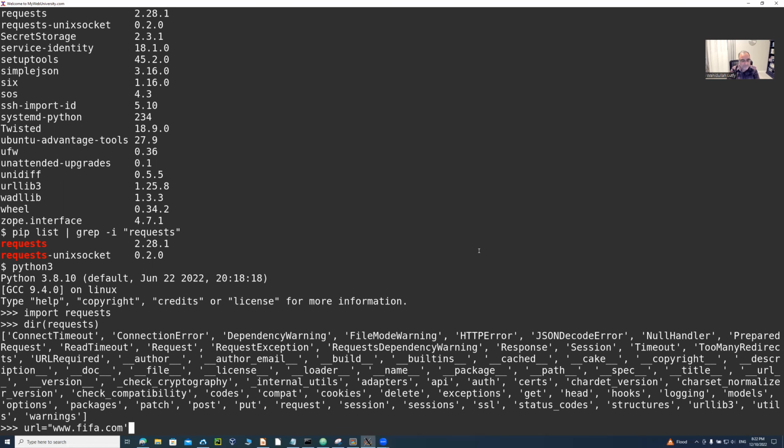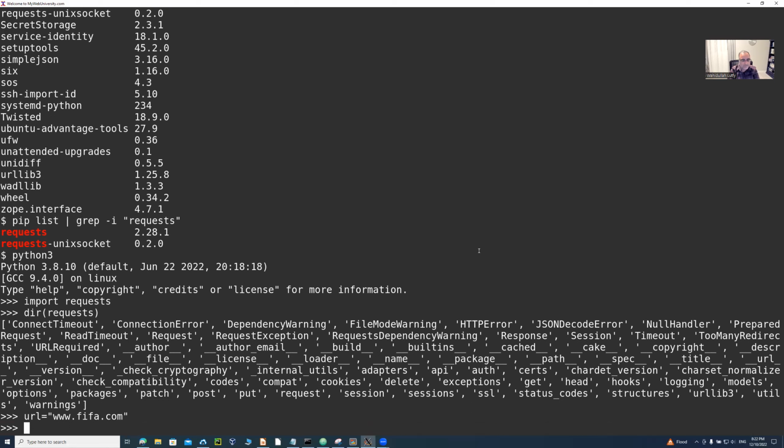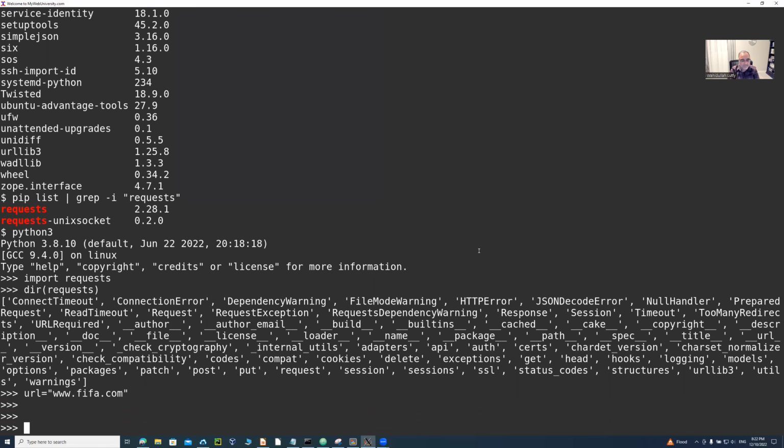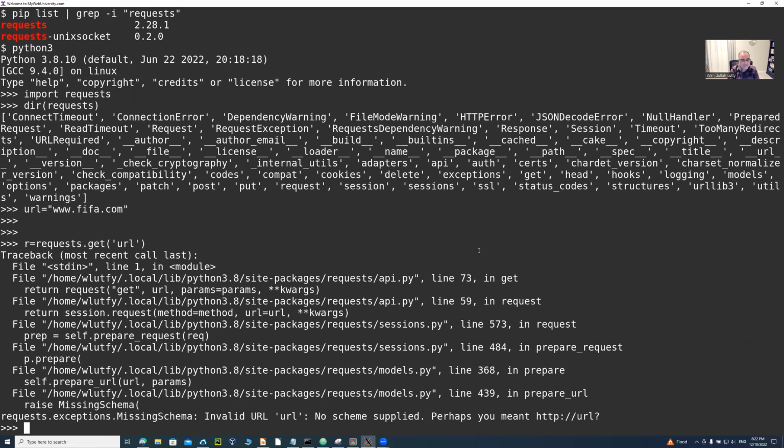So if we look at that www.fifa.com, and then at this time I'm going to say r for request is equal requests.get, and then just say URL. So we get that one.